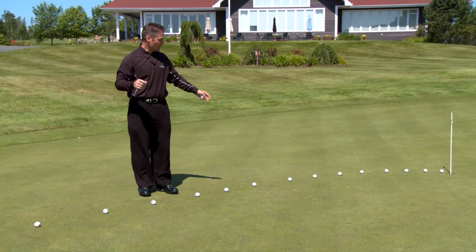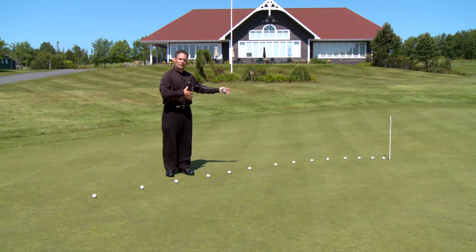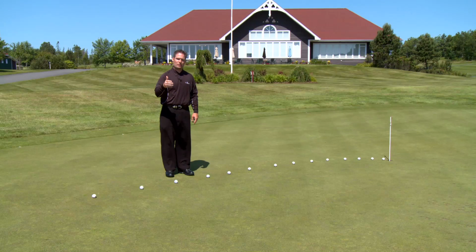One of the key things, again, make sure you pick the line, run the golf ball over that spot, maintain the speed, and understand that when you're putting downhill, it will break gradually. When you're putting uphill, as the ball will start to slow down, that's when it's going to hit its break.